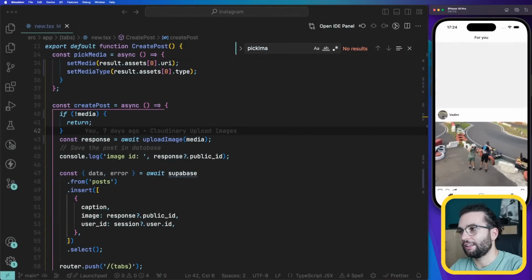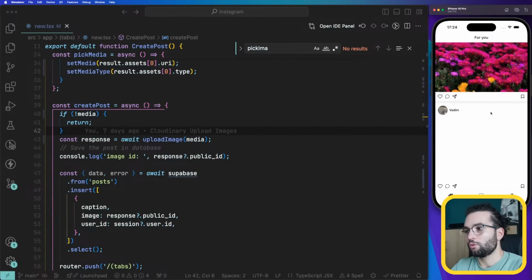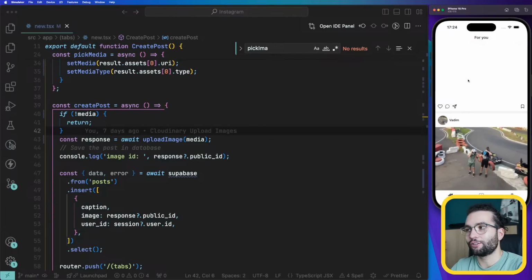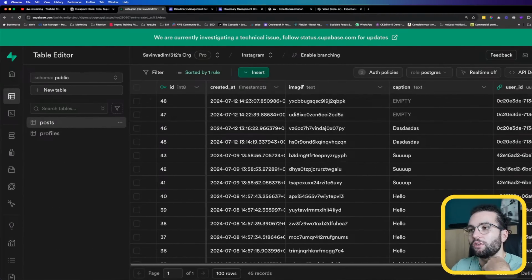For that reason, if I refresh my feed, I'm gonna see that the posts that are supposed to be videos are empty, because they are trying to display it as an image and it fails. So we're probably also gonna need another column under the posts that will tell what media type that is.